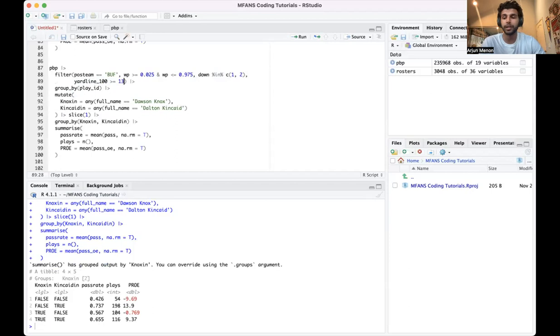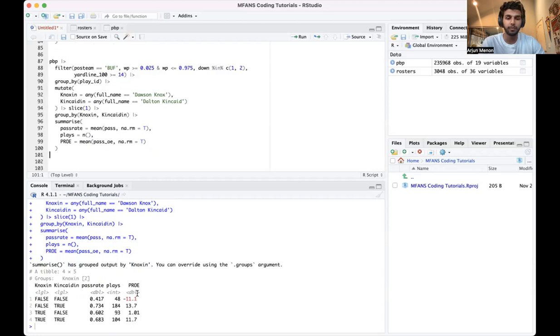I like to do greater than or equal to 13 or 14, because I've read this from people like Cody Alexander and others in the past. The plus 14 to the plus 5 is the low red zone. Plus 4 to the plus 1 is the goal line. So we want to filter out those situations just in case that's skewing any of the numbers. And if we check, again, it doesn't really make that much of a difference.